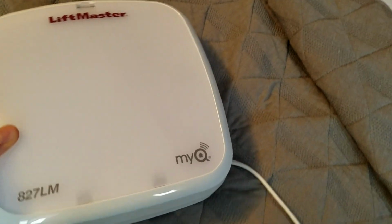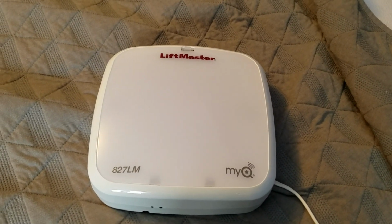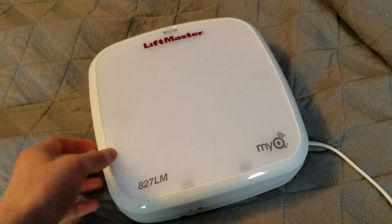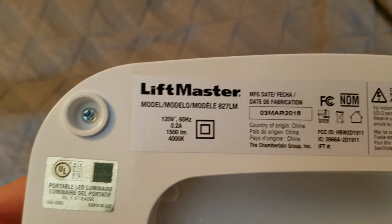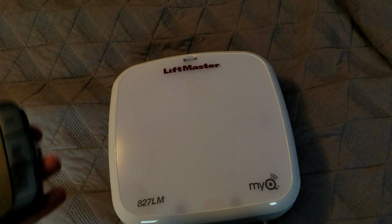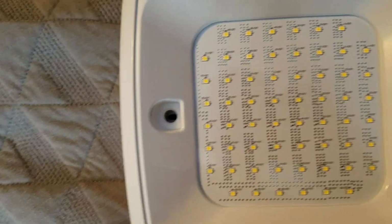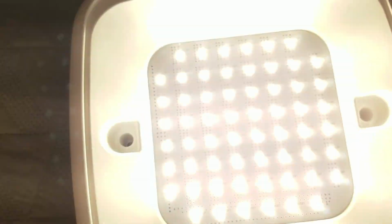It is a Liftmaster 827LM MyQ LED remote light. I got this from Garage Door Openers, so thank you again for sending this to me. It's pretty nice. Look on the back here, that's the model tag. It was made in March of 2018, and it's 1500 lumens. This thing is pretty bright. Basically, there's 60 little LEDs in here, and it mounts to the wall or ceiling with those screws.